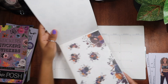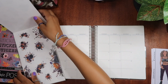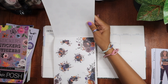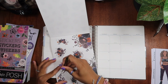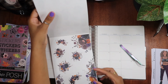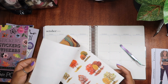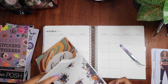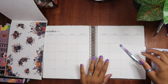I already feel like this intro is super long, so I'm just going to go ahead and get started. I wish there were more florals, actually. I just realized these are the only set of florals. But no matter, I definitely want to do a border. I've been having a lot of fun creating borders. And should I just tear this out? Because I otherwise don't need this page. I don't know. I might go back and look at quotes.